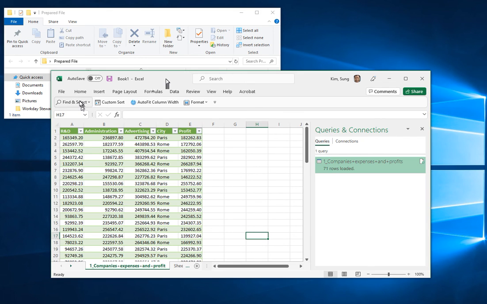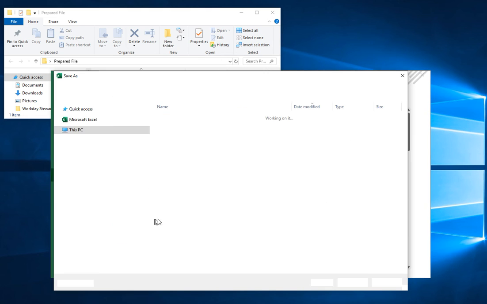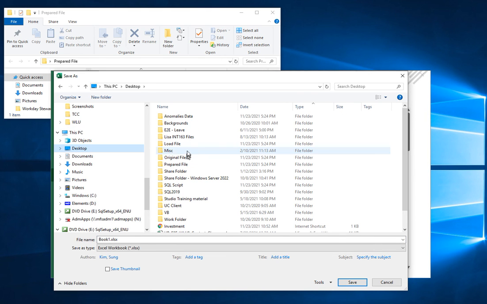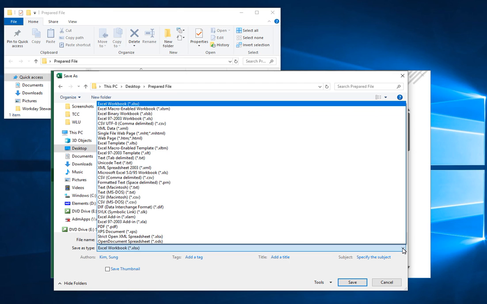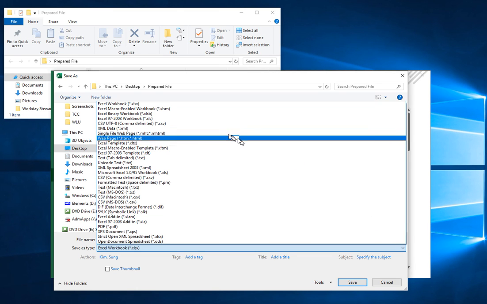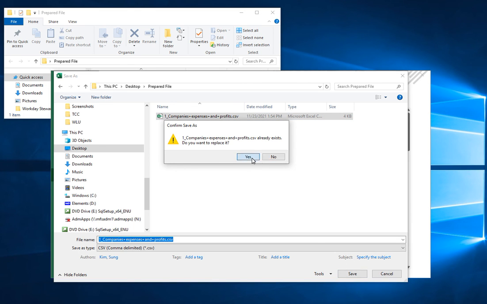Now let's save this file as CSV. So I'm going to browse, go to the desktop. Here's the prepared file folder, and I'm going to save it as a CSV. It's already there, so I'm going to pick it and write over it. The file exists, replace it, yes.